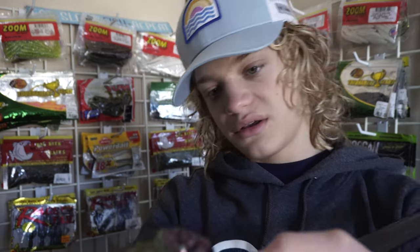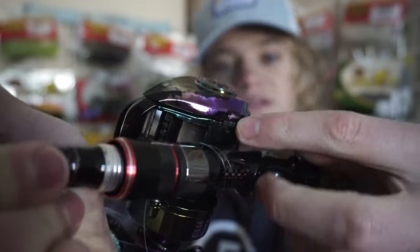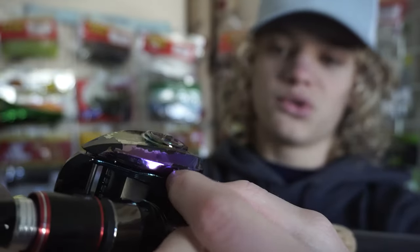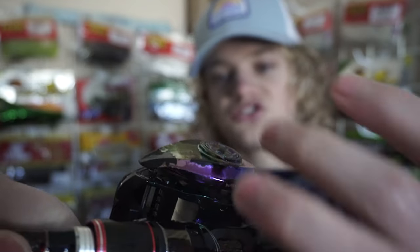So literally, if I show you guys here, I don't know if it's focused or not, but I think the main issue here is that, as you can tell, it just falls off super easy. This clip that holds it on is so short that all it takes is the slightest nudge and it pops off, and it is a struggle to get it back on. So this reel's a mess. Spend the extra few bucks on a better reel. Trust me on this. Don't waste your time on this reel.